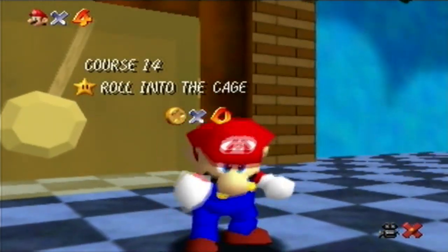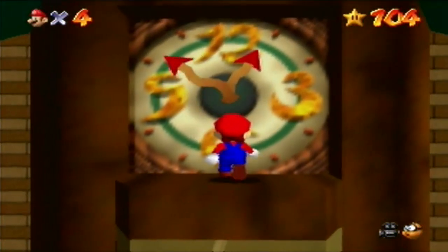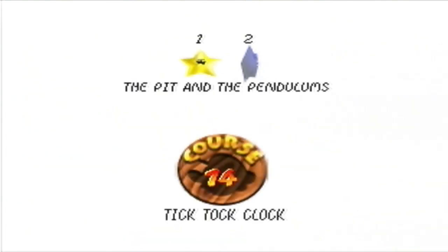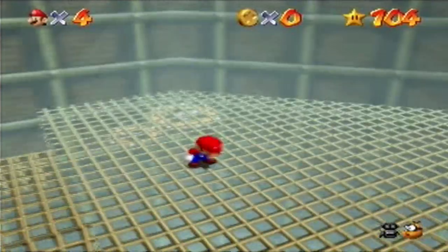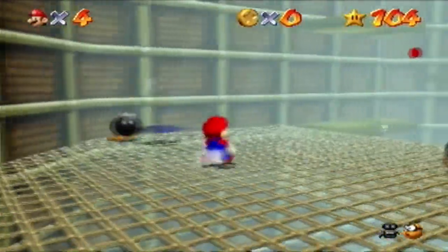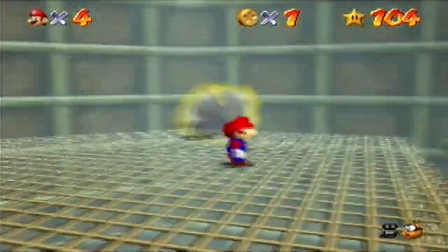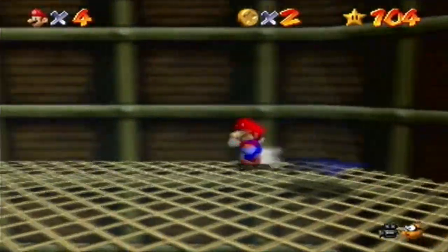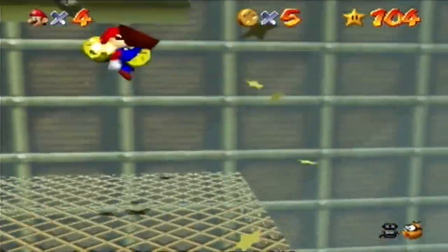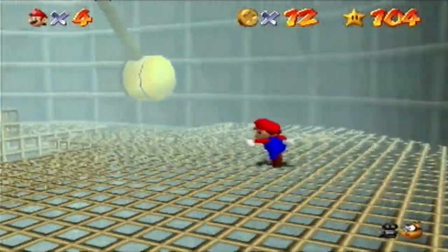So you have to stop time, which is what I'm actually going to do right now to get the 100 coin star. The 100 coin star of Tick-Tock Clock. It's not that it's difficult. It's just that a lot of stupid things can happen. And if you fall, as you've noticed, there's a giant pit in the middle of this course. You just die, and you have to start over. And that's what sucks about it. Well, these bombs get 2 quick coins. I'm gonna go down here and get this coin box. I think this has 10 in it, which is nice. Alright, let's continue our trek up the clock.